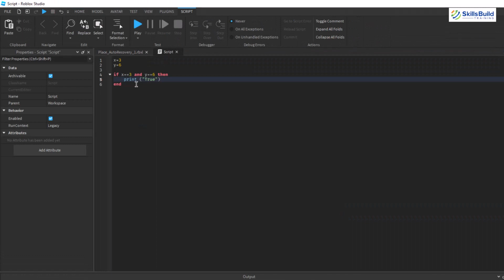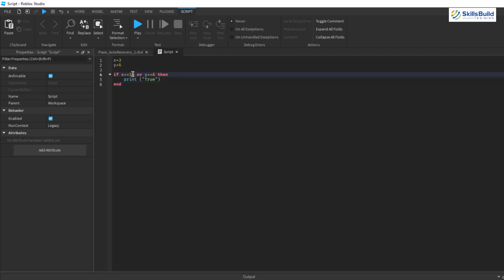Just like AND, we also have OR operator. So as we have seen the arithmetic operator in the previous section of this video, these are two other operators that we use, and these are AND and OR. So again, I'll remove AND from here and I'll replace it with OR. Now what it will do, it will check if any one of these conditions is true, it will execute the next line. So let's just make first one false.